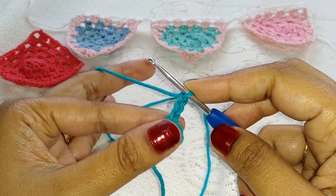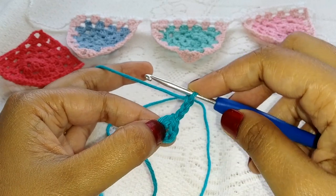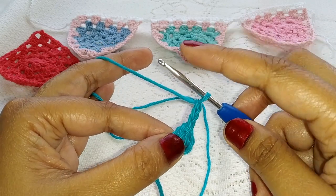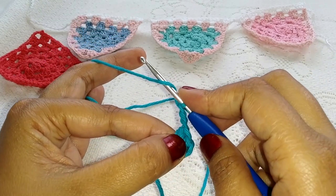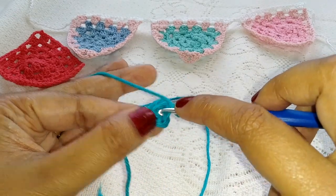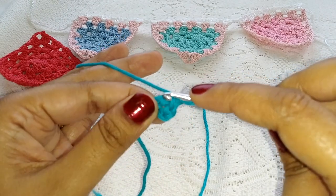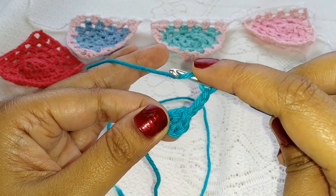And now we will do what we call double crochets. Double crochet is a US term. In UK terms, it will be called a treble, but today I'll be using double crochets, the US terms. So to make a double crochet, again you take your hook, make sure it's facing towards you. Grab your yarn. You've gone under the yarn. Now insert your hook inside the middle of the circle that we've just made. Inside the middle, you can take this tail that you have hanging, and if you hold it like that, you can weave it in. So it makes the project a little more sturdy.